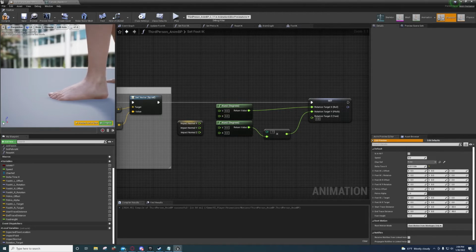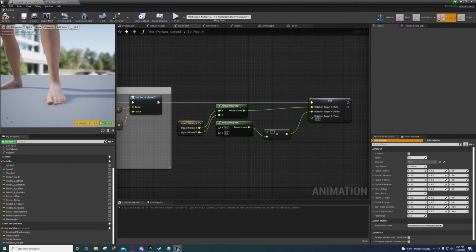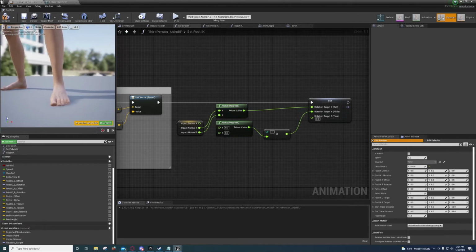So for that, we're going to say y over z. And if we move over here for the y, we're rotating the y this way and this way.